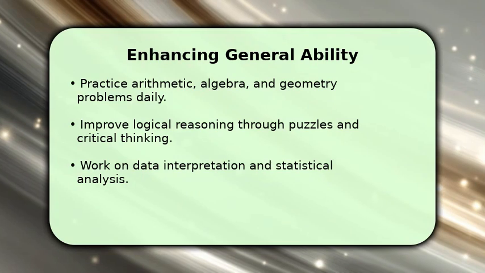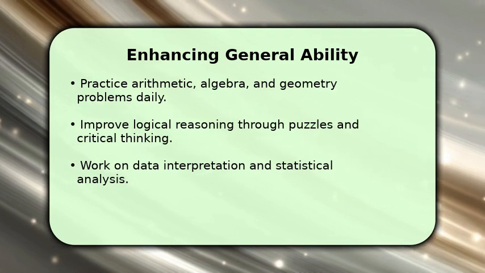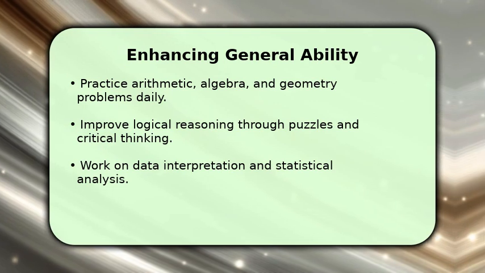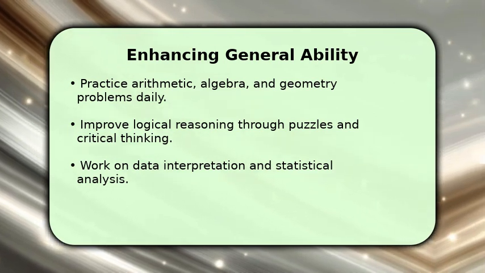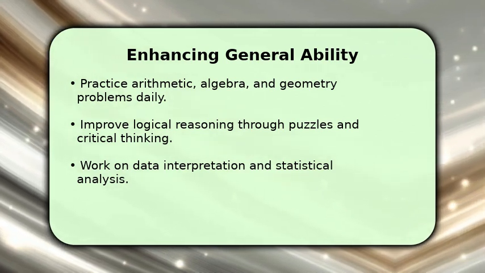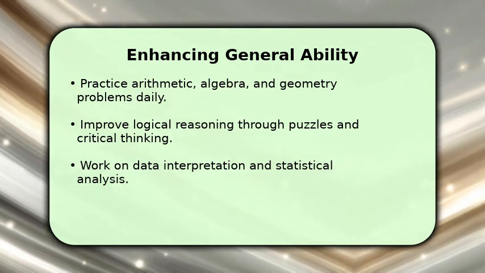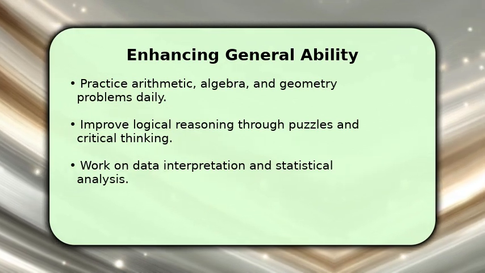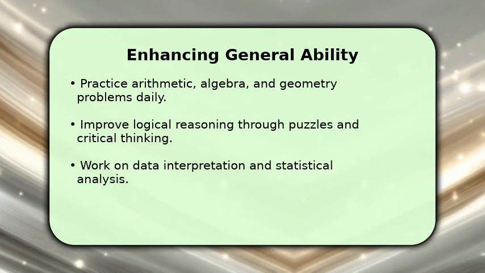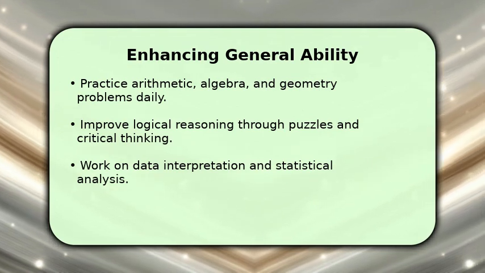The general ability section demands consistent practice. Dedicate time daily to solving problems in arithmetic, basic algebra, and geometry. Focus on improving your logical reasoning skills by tackling various puzzles and critical thinking exercises. Additionally, practice data interpretation and statistical analysis, which often appear in the examination. Aim to solve a minimum of 5 to 7 diverse ability questions every single day to build speed and accuracy.